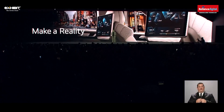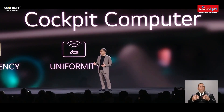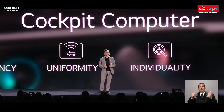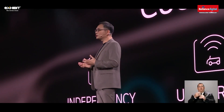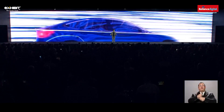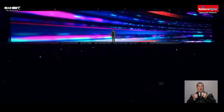We at LG Electronics have the technology and the capability to make this a reality. For the past decade, we have been developing and delivering what car companies call head units. What was a simple radio is now an interactive cockpit computer. We will continue to improve and innovate this product into a high-performance computer to empower the autonomous driving vehicles of the future. We at LG Electronics make life's good with cars. We will continue to explore new ways of doing things in the car, in the home, and in workplaces.